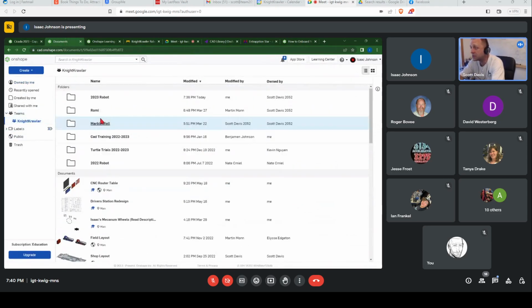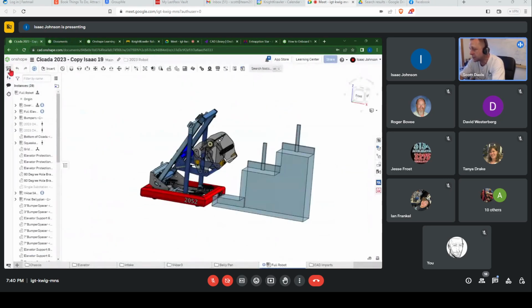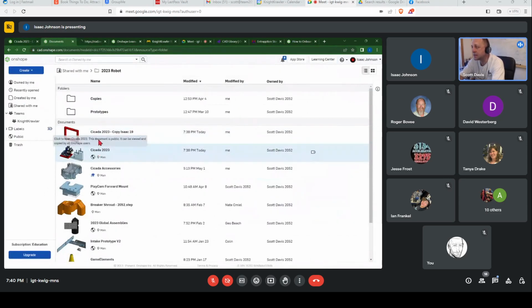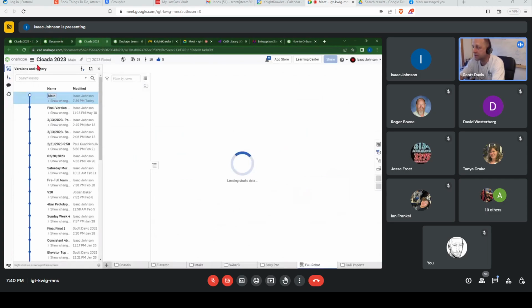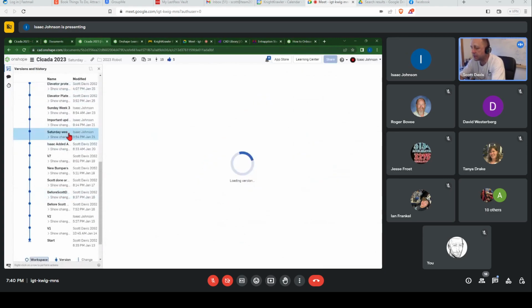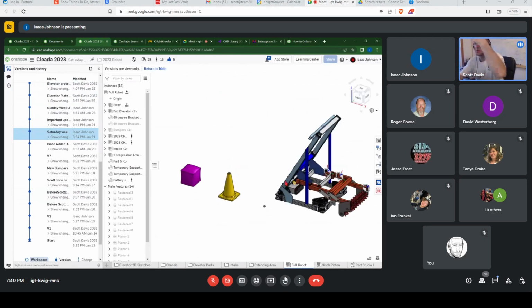You can branch. If you're familiar with programming, it has a Git-like structure. But we found that it's not nearly as convenient to say, I want to check out this branch or that branch. We found that a little bit cumbersome, and it's easier for people to just have their own documents. And there you can see the version history.